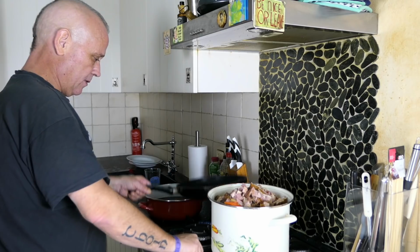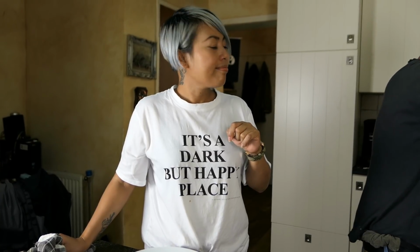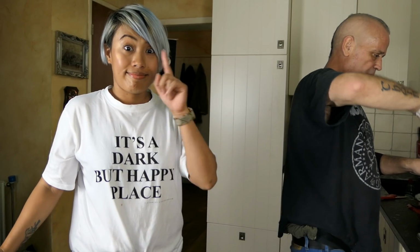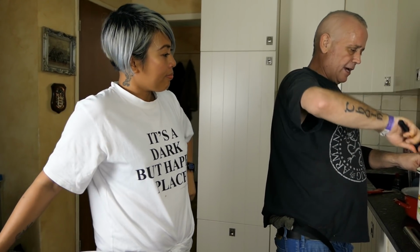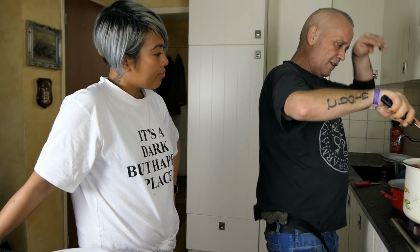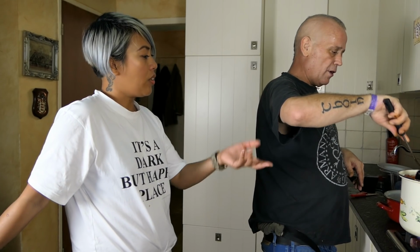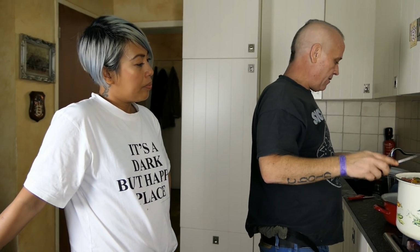So guys, we added some water, and then we'll bring it to a boil and then simmer. For how many hours? I do it for about an hour, hour and a half, because the beans are already cooked, the meat is already pretty much pre-cooked, and so you just do an hour and a half to get it down, and during that time, that's when I'll do taste testing if I need to add more season. Yes. Now, if it gets too hot, one of the things I do is add sugar to it.